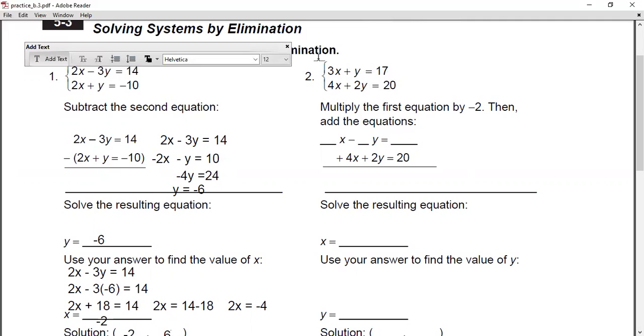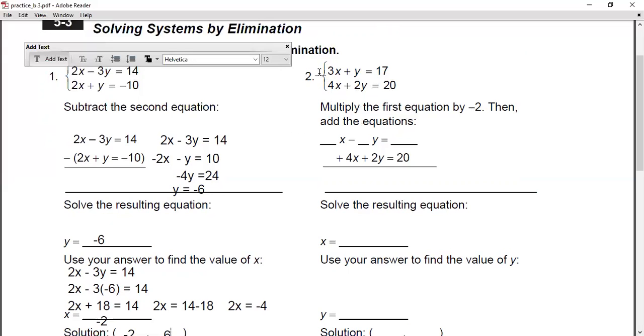I told you always think smart. Multiply the one which has the coefficient of 1. So here y is having coefficient of 1, so I will multiply the whole equation with negative 2. Why negative 2? Now if I just multiply this with 2, that's going to give me a positive 2y. If I multiply that with a negative 1, that's going to give me a negative 2y. So that's what they said: yes, you multiply the first equation by negative 2.